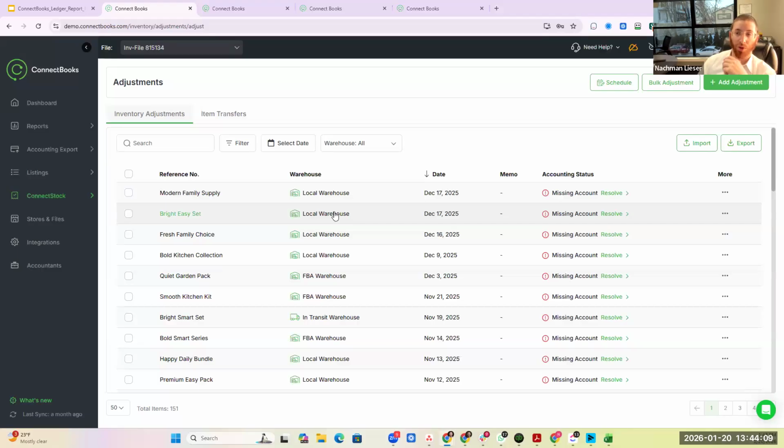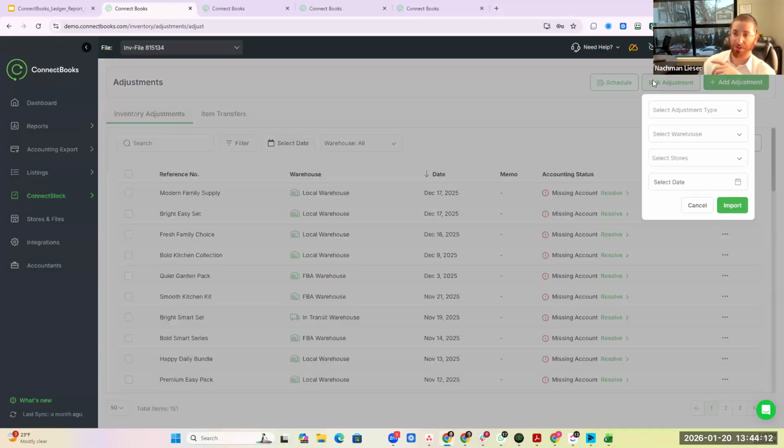And as a side note, we also have features available for WFS, not as far along as Amazon. We're working on building more features, but the same way you can do a bulk adjustment for FBA, you can do the same for WFS. In WFS, we don't pull the ledger report yet. WFS does have that ability, which was a recent addition, but we don't pull it yet. Sadly, the numbers that we see are not the same on Amazon as WFS. So at the moment, WFS would pretty much work the way it used to work up until now.